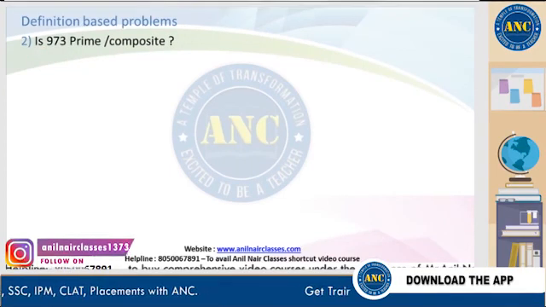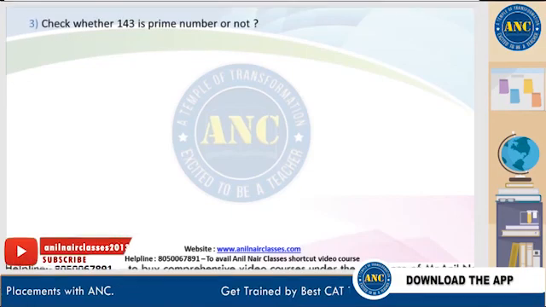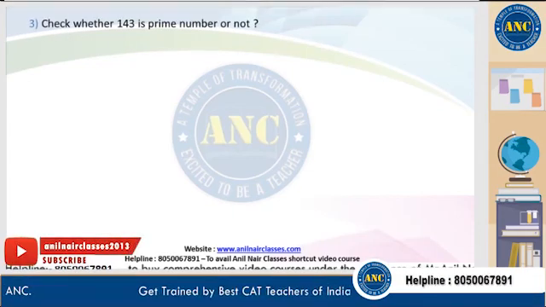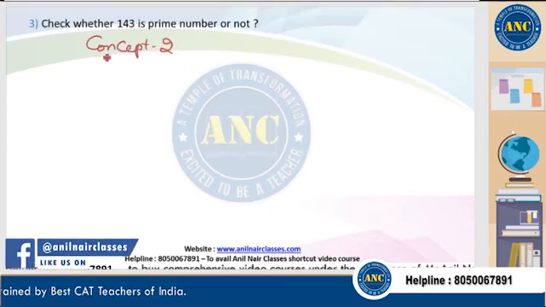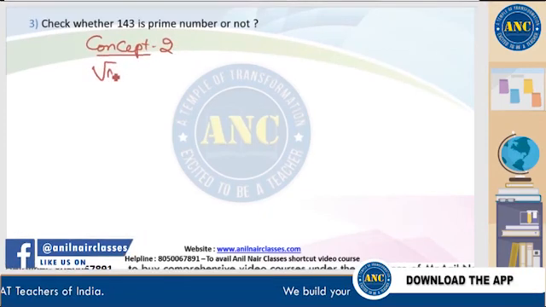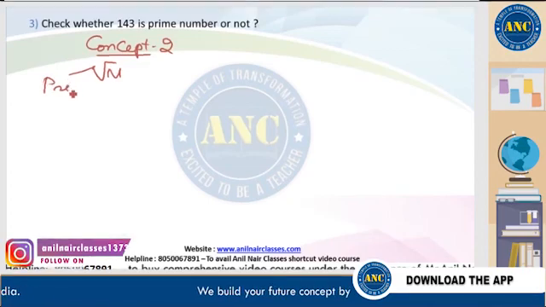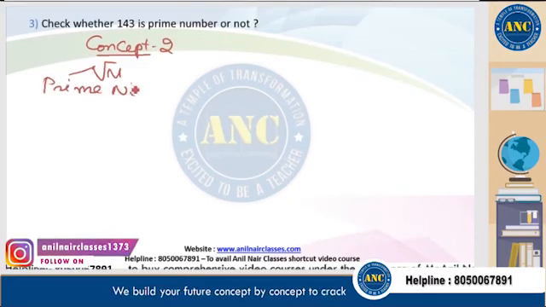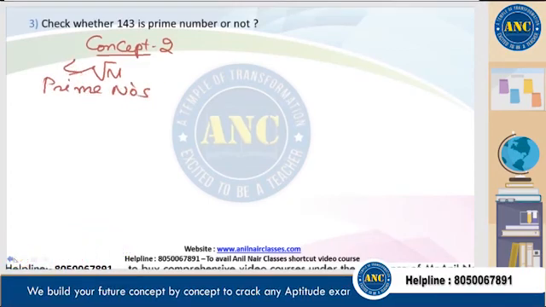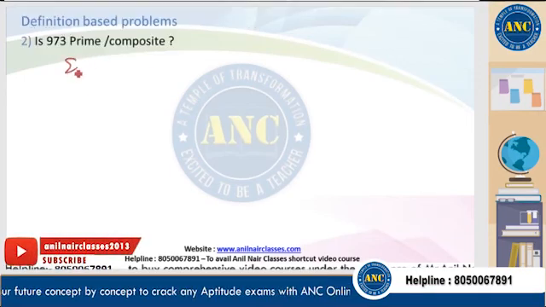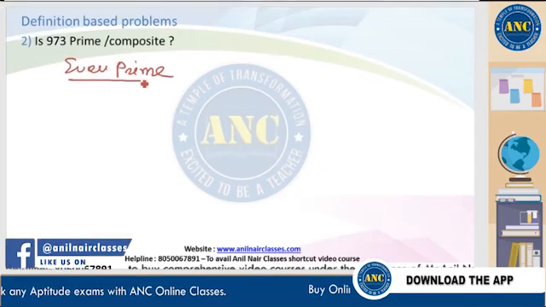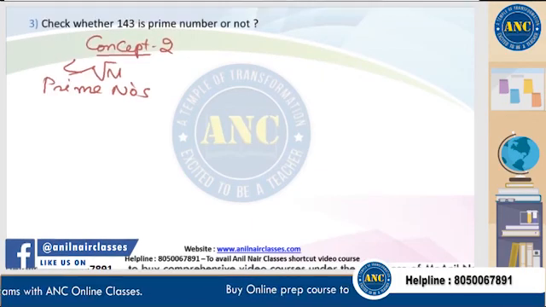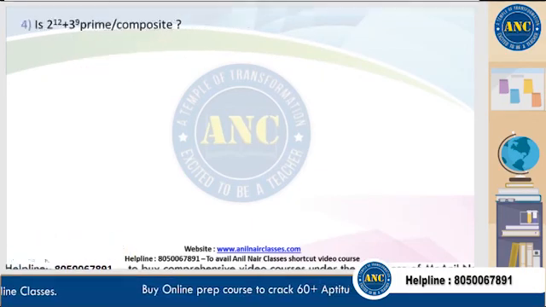Again, this question is based on definition. We have done some definitions. The first two are just the even prime concept, concept 2, and then concept 2 root, finding out all the prime numbers less than root. The previous one, this question is based upon the even prime concept. A quick recap for 1 or 2 minutes. Even prime, this is concept 2.